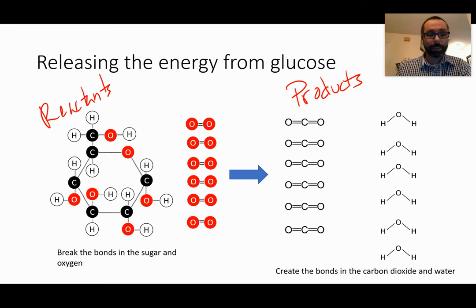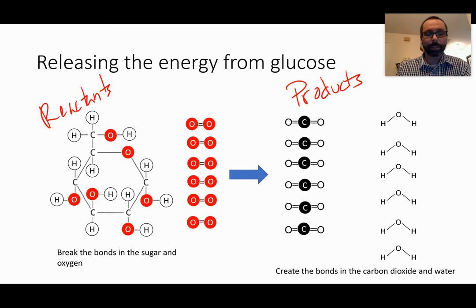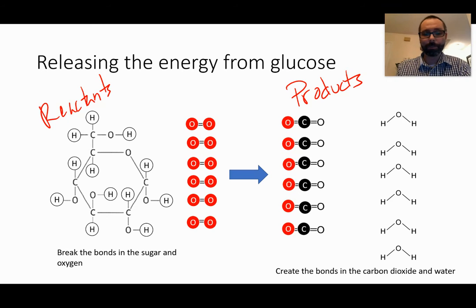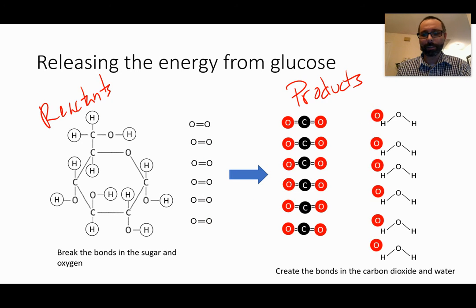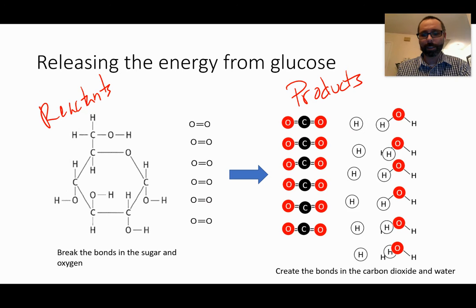And so the glucose has 6 carbons in it, and we're going to take those to use as the central part of the 6 carbon dioxides that are made. There's some oxygen left over in the glucose, so there's part of the CO2. Now we need some more oxygens, and those could come from the oxygen we breathe in. Now, there is some water left, and there's a bunch of O's still yet to be used, and all these H's, which are hydrogens.